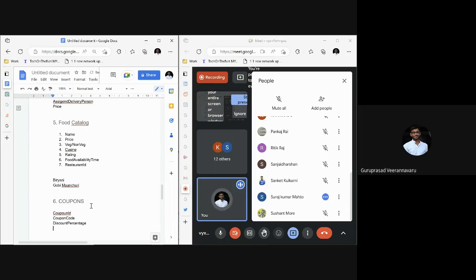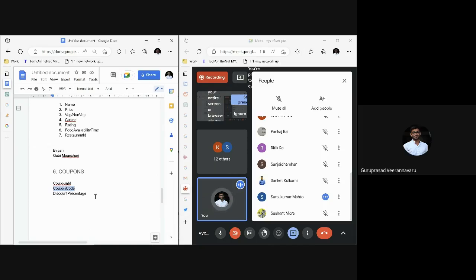But some coupons are not discount based, right? They're like flat 100 rupees. Some coupons have minimum order value. Some coupons have minimum percentage. For now, let us assume it has a discount percentage only. So you will see these many coupons. Then let us say I apply one coupon, a 60% off coupon. Then Swiggy should know how to track that I have used this coupon.